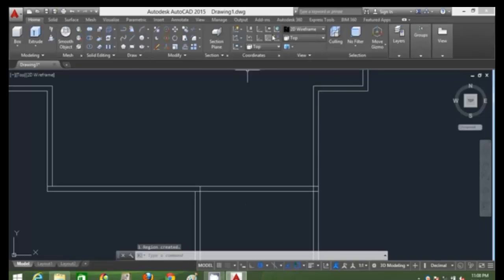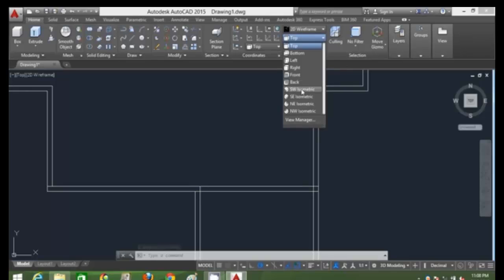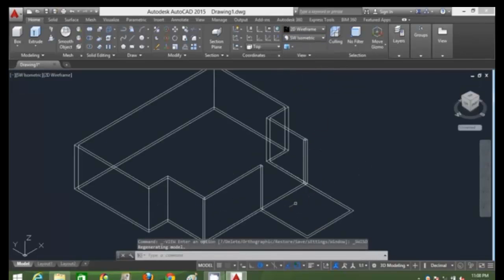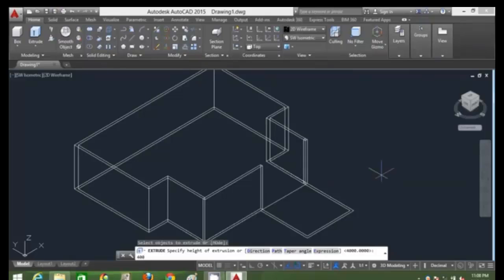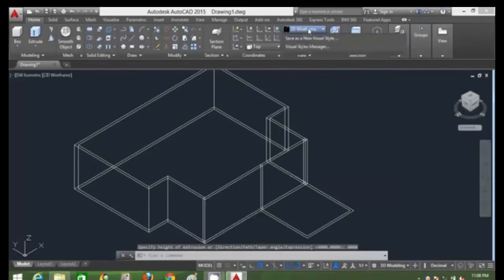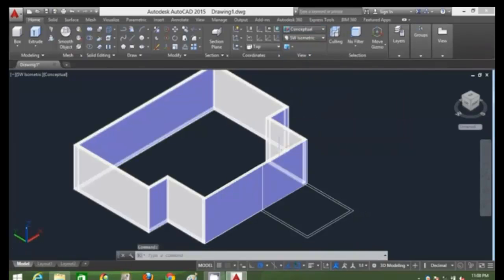Alright, I'm gonna change my view to SW isometric view, my perspective view, and type EXT, enter, to extrude it, and enter 4000 as my extrusion height. Alright, then I change back my visual style to conceptual.